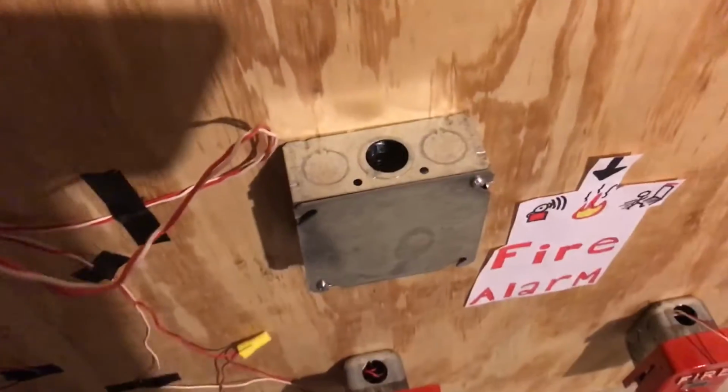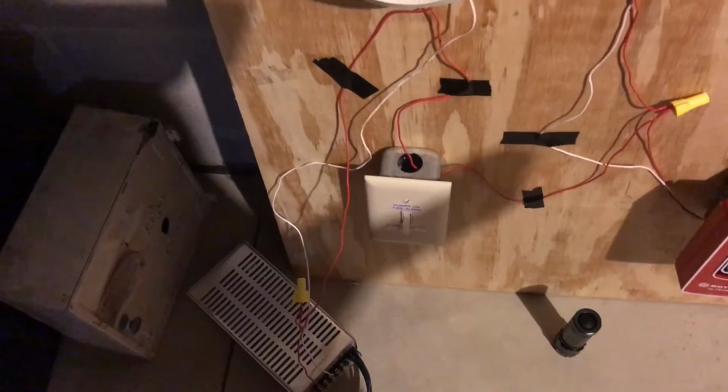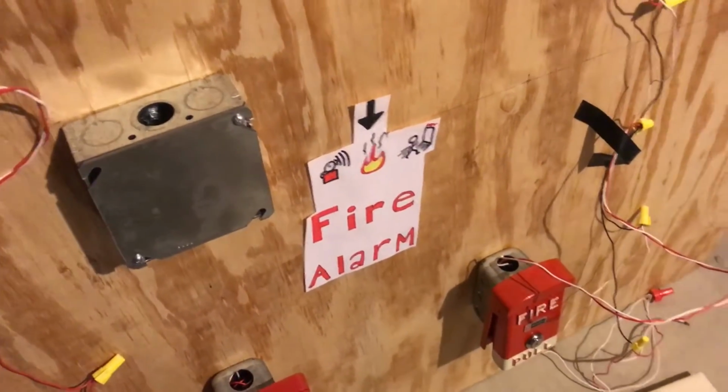But this is going to go to, and then this is going to put in this octagon box for a smoke detector, and then I'm probably going to drop in another single gang box for another pull station, and then I may remove that and just make that part of that system too.